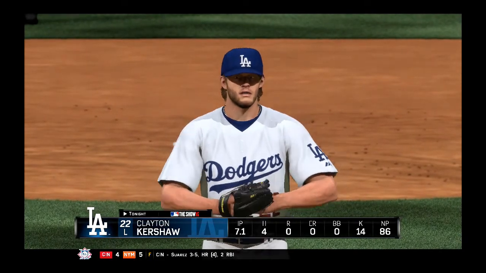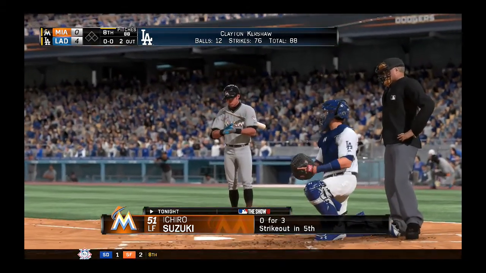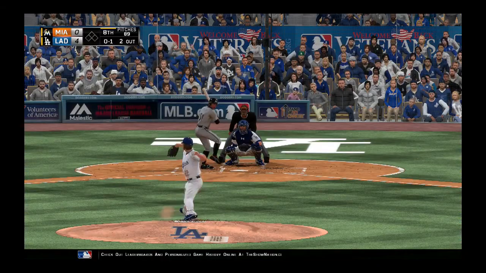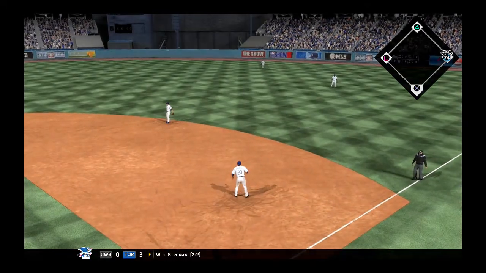Ichiro Suzuki will stand in now with 2 away, needing to really get something started here. I like how he's approaching things here. He's got a good, safe lead, so he's not setting guys up or wasting a lot of pitches. He's coming right after everybody.